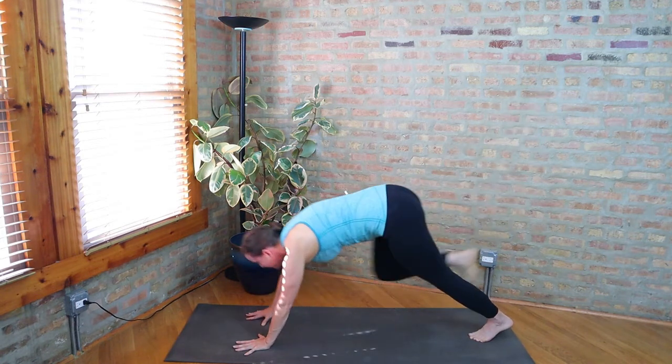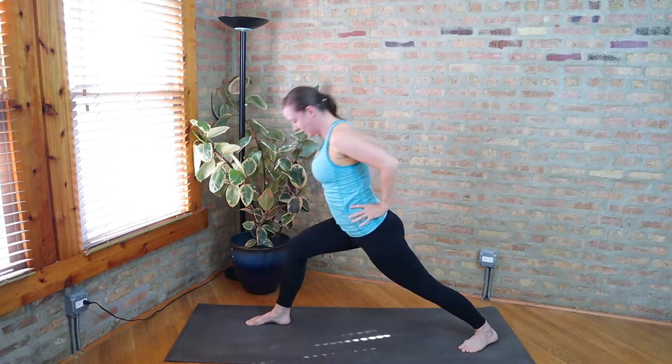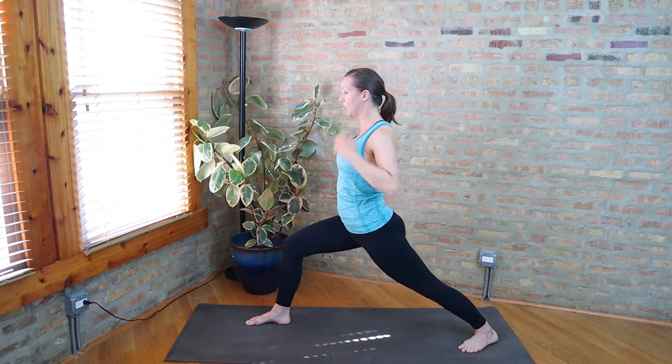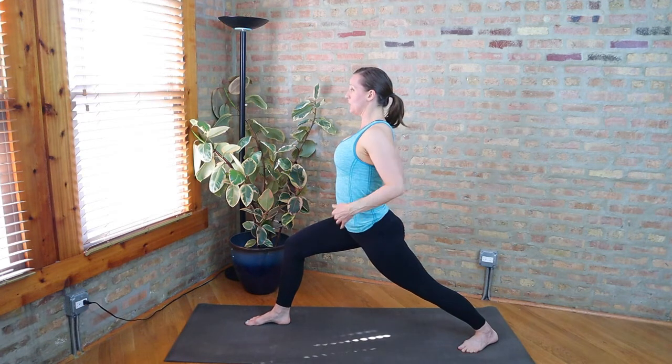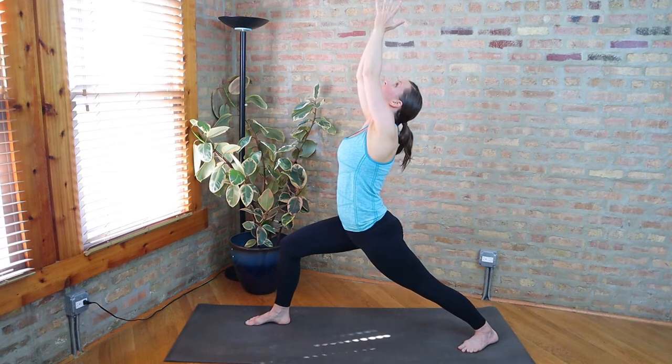Exhale, step that right foot forward. Back heel pivots down. This time, warrior one. Try to square your hips, front knee over ankle, level things out, shoulders over hips, and then arms up, maybe palms together, look up.